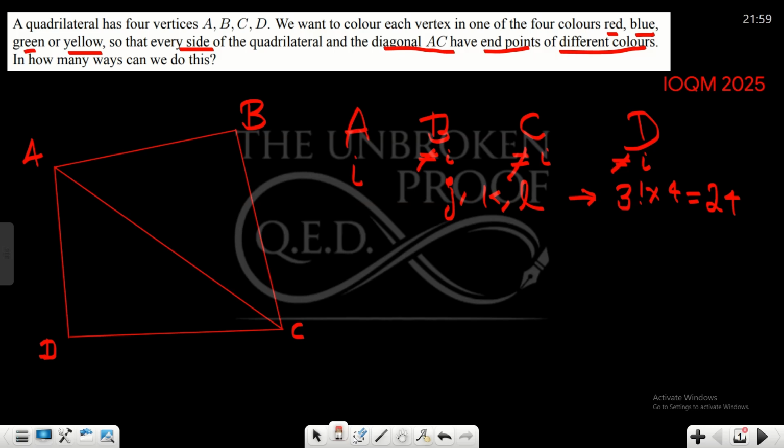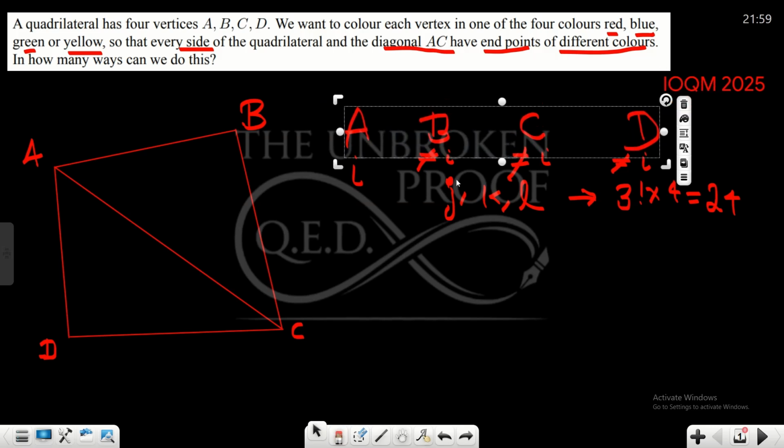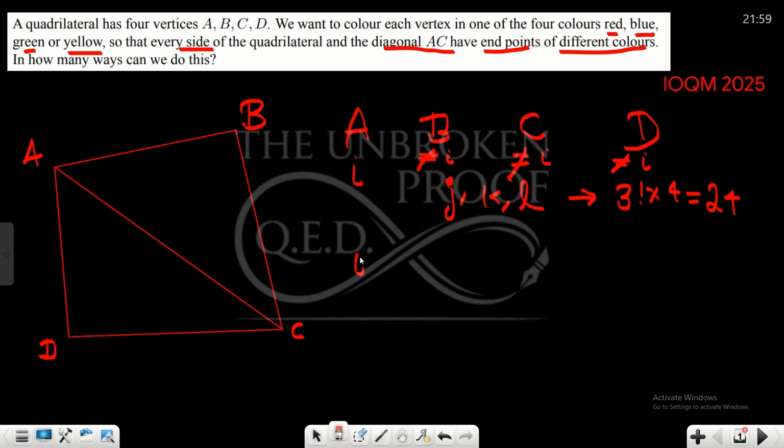Now let us have B and D as the same. Let us take B as, let's say, J, D also J. Let's take A as I. Then C can be either K or L, because it can't be I or J. J is not possible because of B, C, and C, D. If you take B as K, D as K, then C can be J or L, and if you take B as L, D will be L, and C will be J or K. And the same thing I told for the first case, A can be I or J or K or L, so here also we need to multiply by 4.